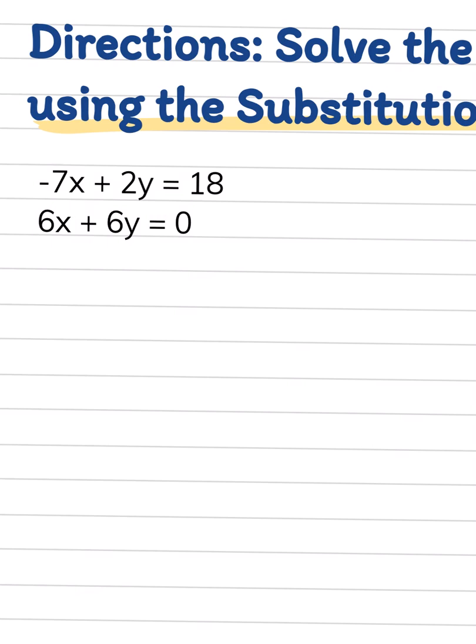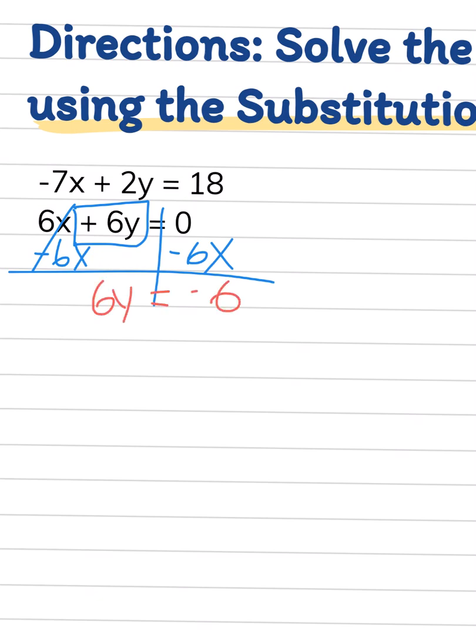Do we have x or y as a variable by itself? No. Which equation would you like to rearrange? The second one. I like the second one because there's a 0 there. Okay. And that's going to be less work for us. So the question is, would you like to solve for x or would you like to solve for y? Y. Okay. So I'm going to box in my y, draw my line. How do I move the 6x over? Minus 6x, thank you, on both sides. That cancels out and that leaves me with 6y equals negative 6x.